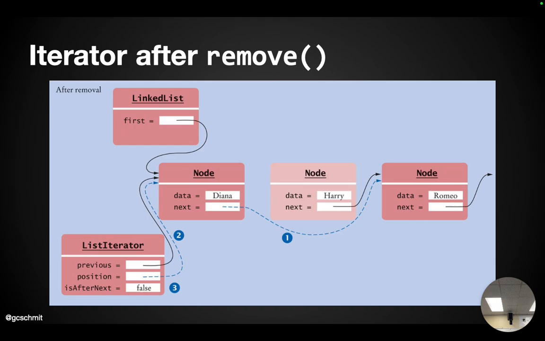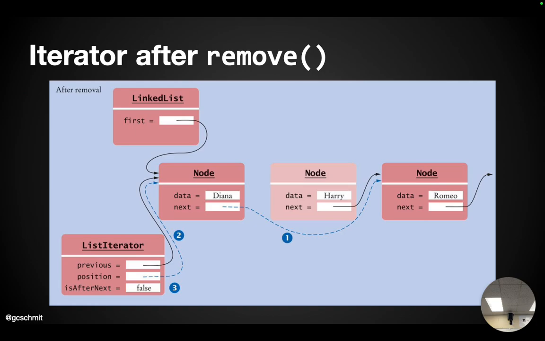Maybe this isn't the greatest example. What could be the case? Maybe not in this picture, but say that again. I'm sorry. Yeah, I think so. Let's say, pretend this example is slightly different. So I'm going to add a node here before Diana, and we'll have first refer to this and next refer to Diana. How does that complicate things? If we want to unlink Diana, what challenge do we have? Why is it not possible to unlink Diana given the current state of our iterator?